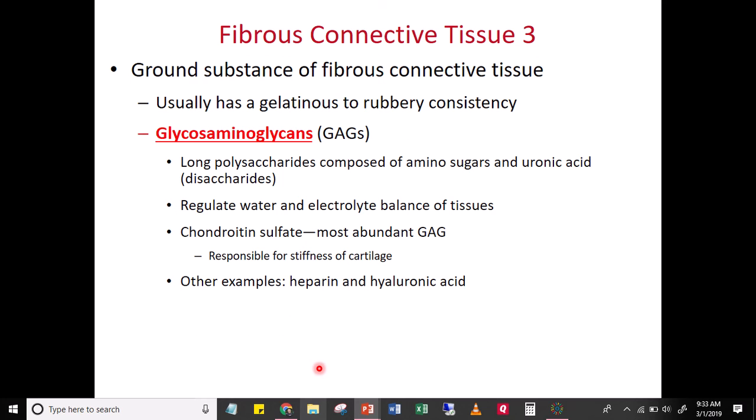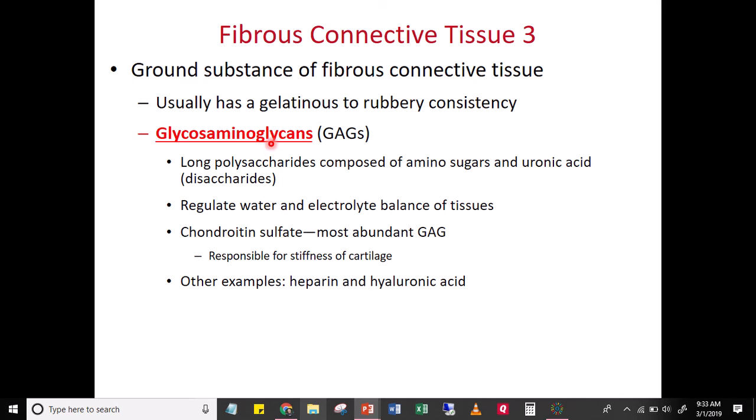As we look at our connective tissues, I'll say this again, connective tissues have lots of extracellular matrix, and the liquidy portion of the extracellular matrix, to review again, is called the ground substance. And to keep this liquidy ground substance intact, we're going to need a framework, otherwise it would just flow away like water. And this framework is going to be made of different chemicals. The most common chemical is called a glycosaminoglycan.